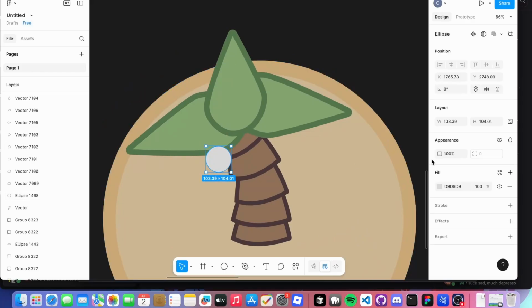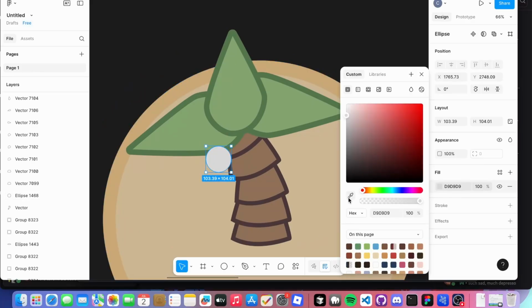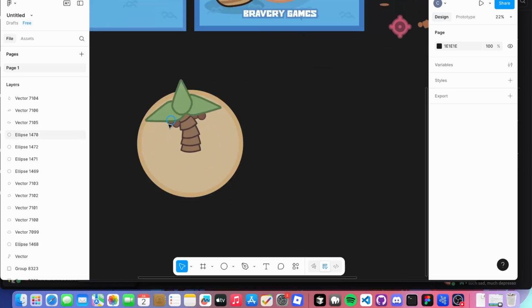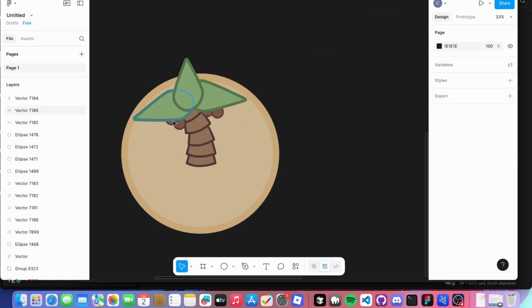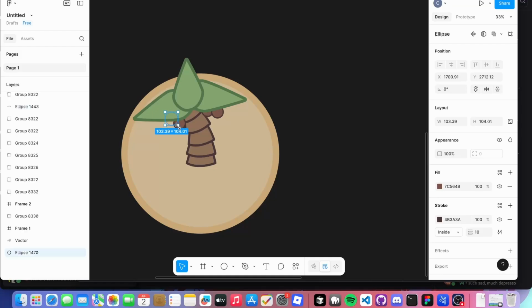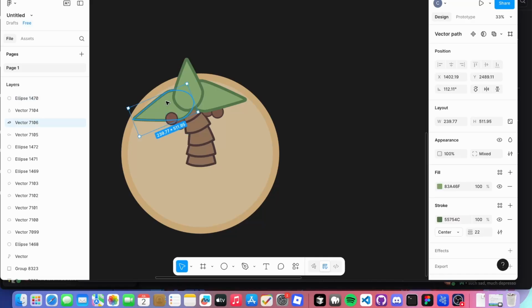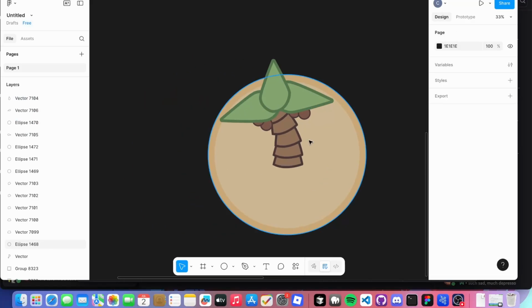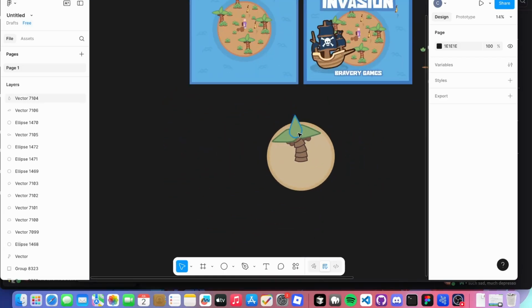And you just keep repeating this process of layers, shapes, and shades over and over until you have a really cool artwork. Whenever I want to move something under or above a layer, I can click the shape and use the square brackets on my keyboard to move it all the way to the bottom or all the way to the top. And so I can just combine this together to get that effect.